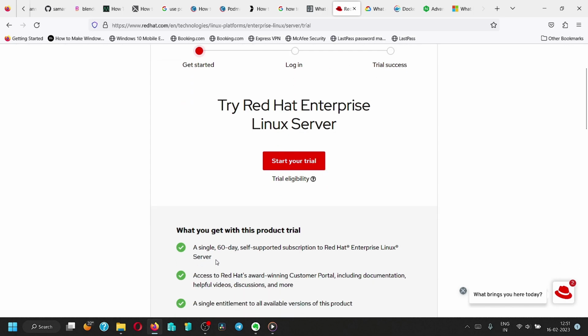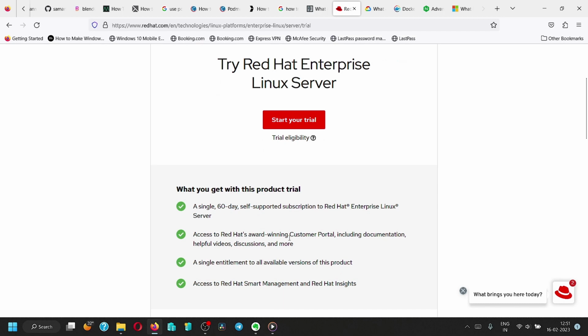So you will get a single 60-day self-supported subscription to the Red Hat Enterprise Linux server. You will get access to Red Hat's award-winning customer portal, including documentation, helpful videos, discussions, and more. And you will have a single entitlement to all the available versions of this product, that is the Red Hat Enterprise Linux server.